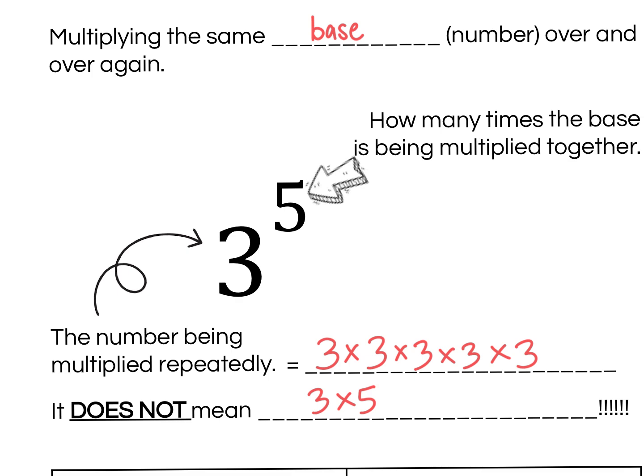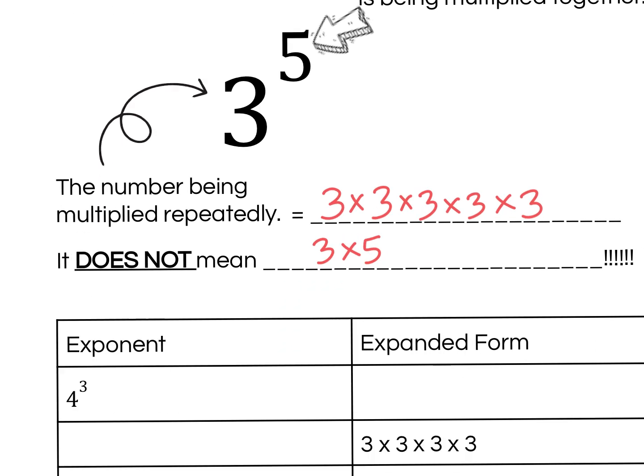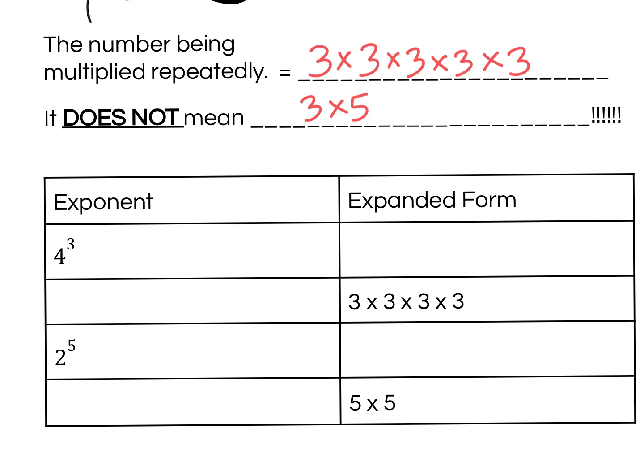Does everybody understand the difference? Okay. At the bottom, we have some examples. We're not solving any yet. All we're doing is just expanding them or showing what it's going to look like as the power. Okay. So I have 4 to the 3rd power. Is there a different way that I could say that, Holly? 4 times 4 times 4. 4 times 4 times 4 would be expanded.